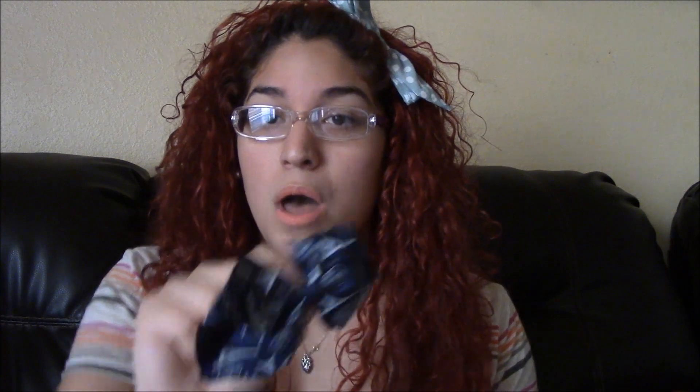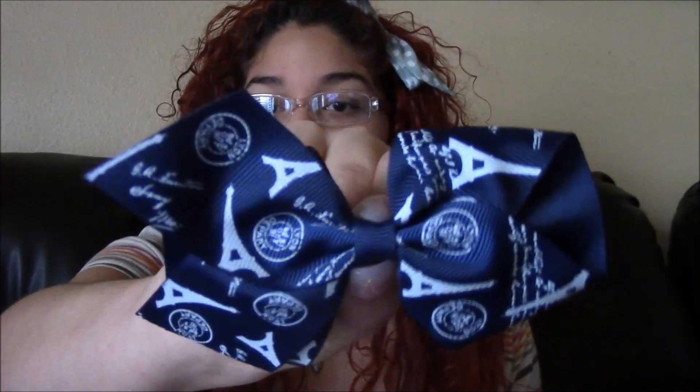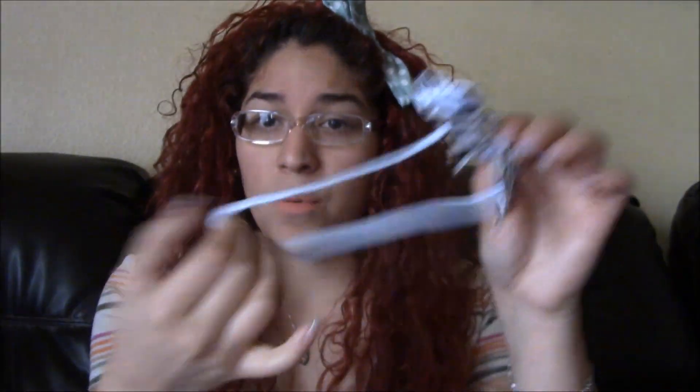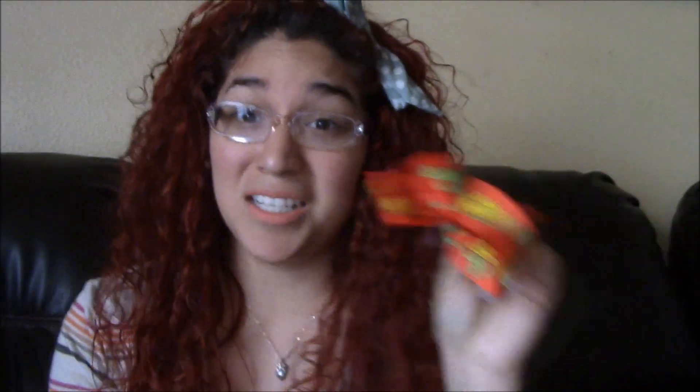I went to a store called Glitter, which has a whole bunch of girly things for about a dollar. I got some bows — I recently started wearing bows, I never wore them before. I got a navy blue Paris one that's super cute, one with a band in zebra print (I love zebra print), a regular black one that's a little bigger than I usually wear, and then one that I thought was so cute — it has little sombreros and cactus on it and says Viva Mexico. I really liked that one.